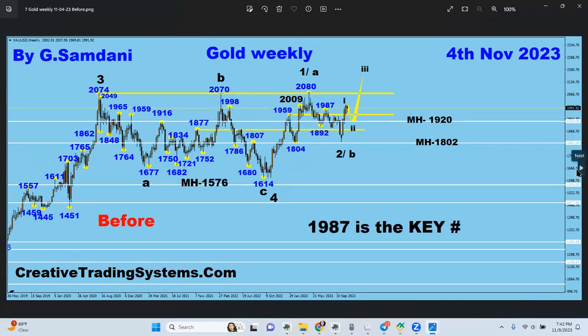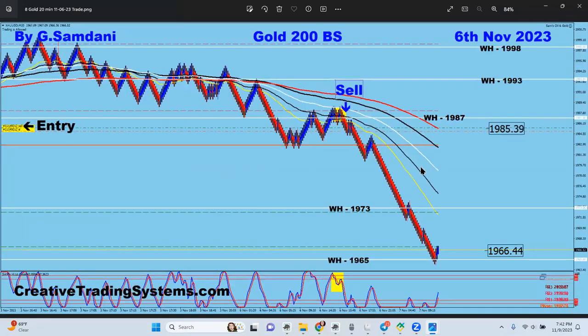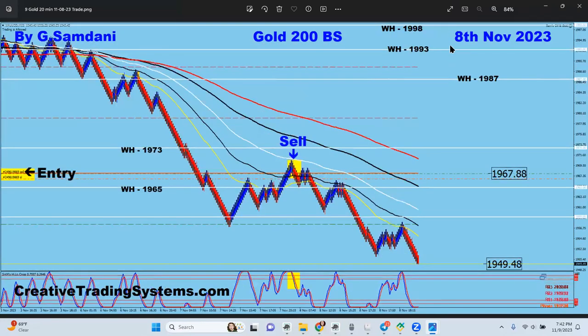So what happened? Coming down, this is one of my trades here on the 6th. Beautiful entry here. All the way down, I posted on Telegram step by step that the first target is 1973, the second is 1965. And then this is on the 8th. It retraced here and then again from here to 1949. That's on the 8th, right? So we're coming down so far up until 1949.